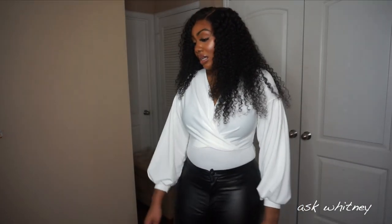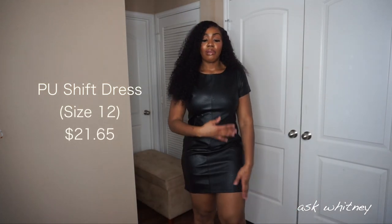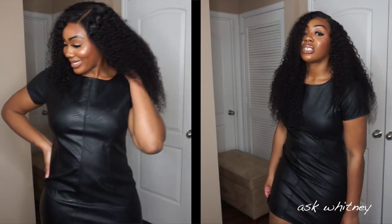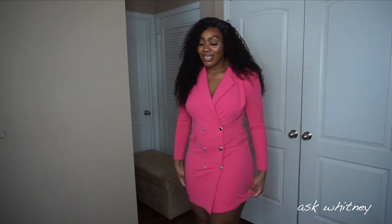After all those fails, this is actually a relief — this actually fits. It's a pleather dress, in between a mini and midi length. The more you walk it'll probably rise up, so I feel like I'll be constantly pulling it down. I love that it's not super form-fitting but still has a little bit of shape to it. You could throw on black heels with a thin strap, clear heels, or even do a pop of color. My neon purse is maybe a little too much with this though.